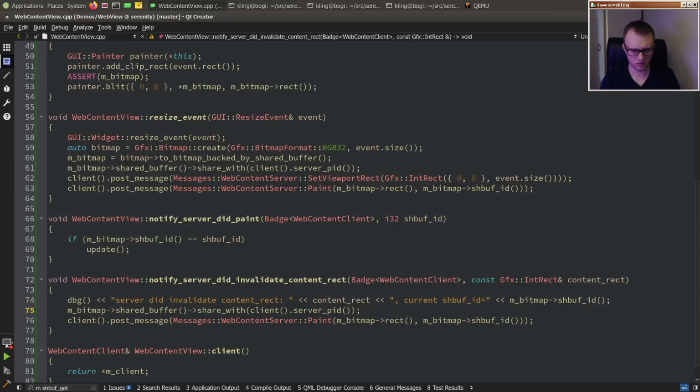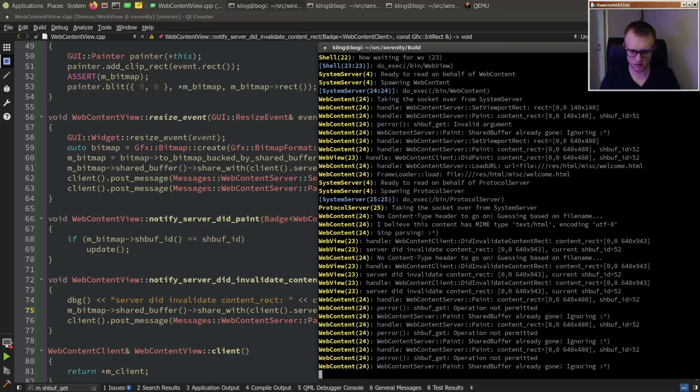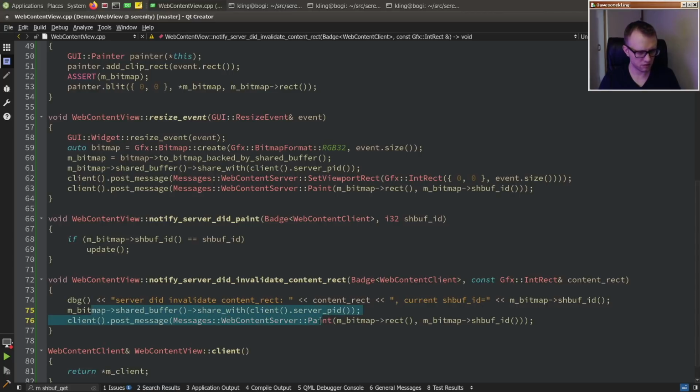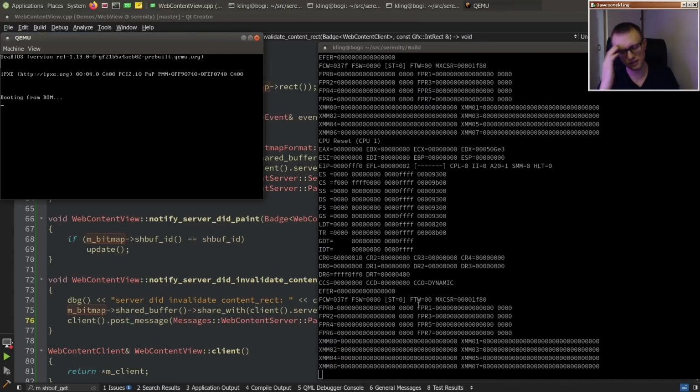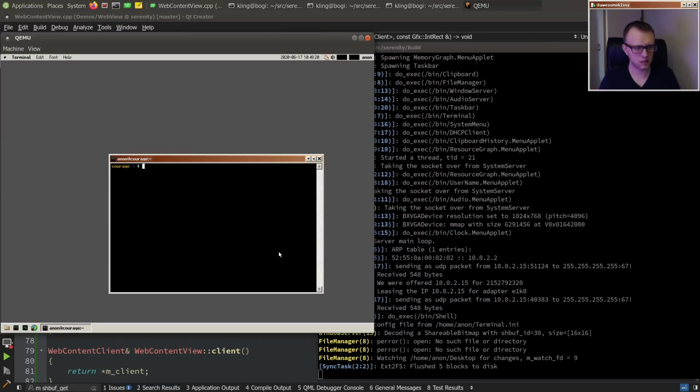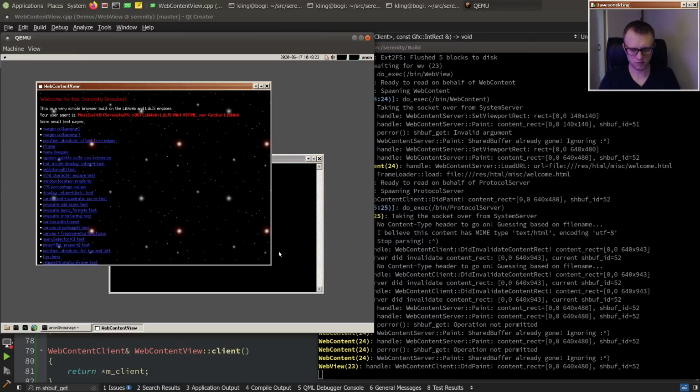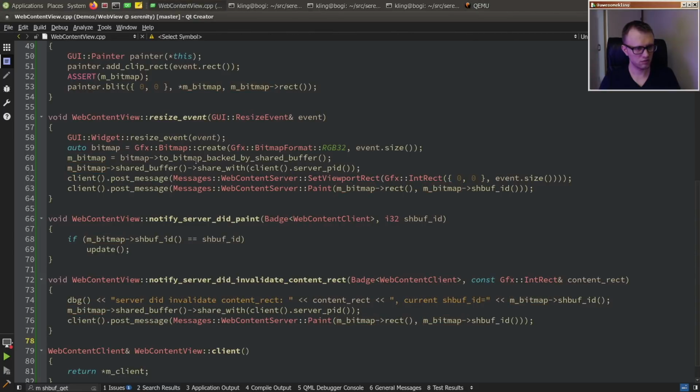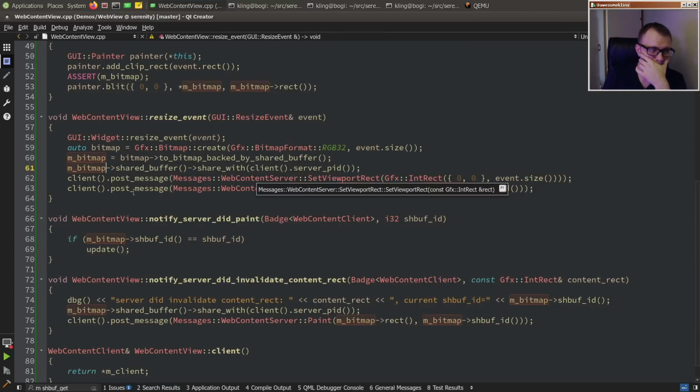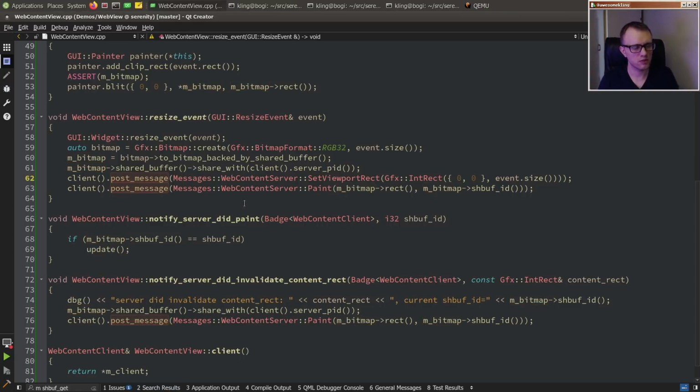That's so weird. Fine, let's just hack it here to see if this shouldn't make any difference, but it looks like the web content process does not have access to the bitmap. And now it did. What the actual heck? I am confused. I guess one thing we can do is do that first, but why would that matter?